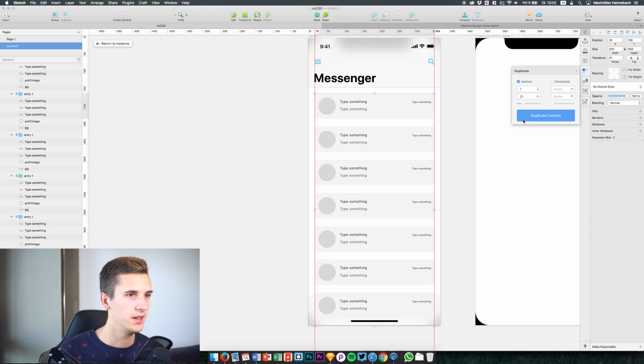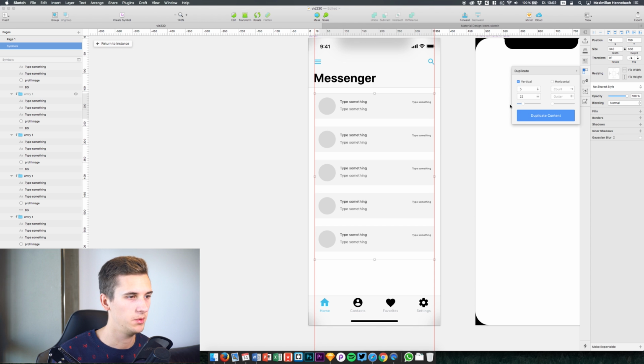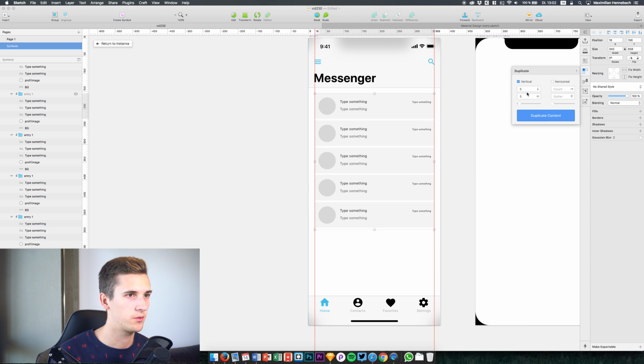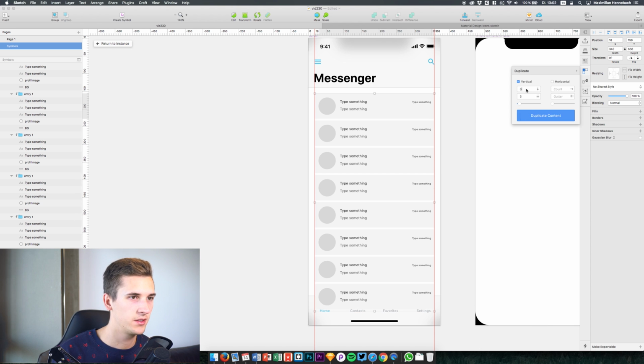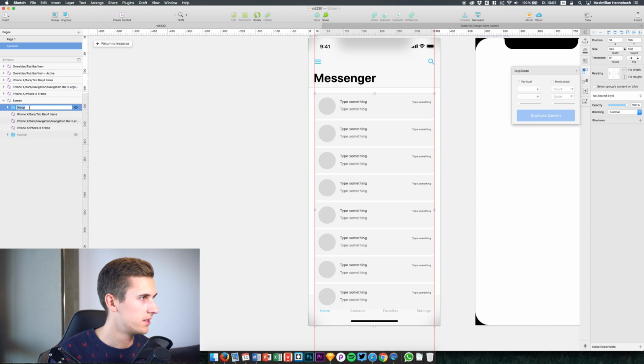So you see right now that it created all of those elements, and apparently we don't need 7 of them, so 5 is probably enough. We probably don't need a spacing as big as that, so maybe we go for 5 pixel spacing. And we can also increase this to 6 or 7 or even 8. So yeah, do whatever you want, whatever looks right and feels right. And this entries group needs to be, of course, below all of our content.